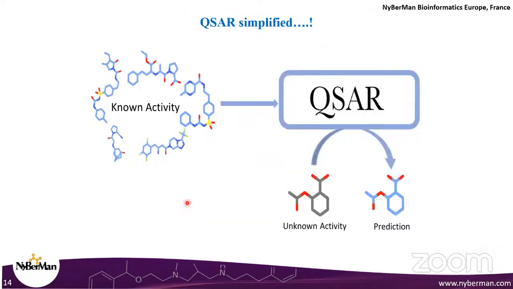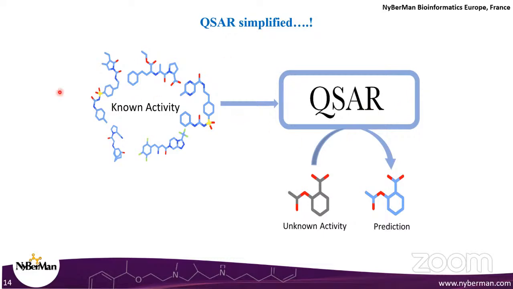To make it simple, using a QSAR model, that is a mathematical model trained with known activity, I can predict the unknown activity. So I'll give an analogy over here. Imagine a 2-year-old baby. It has never seen a dog or a cat before. What parents do is keep on training the baby, showing different kinds of dogs and informing it it's a dog, it's a dog. The same way the parents train the baby with a cat. So by this learning, the baby can easily recognize a cat or a dog, right?